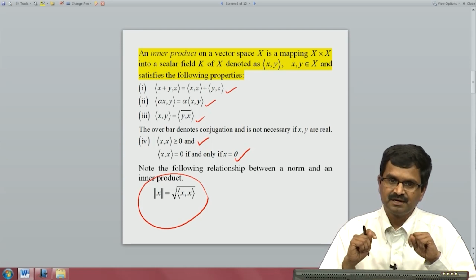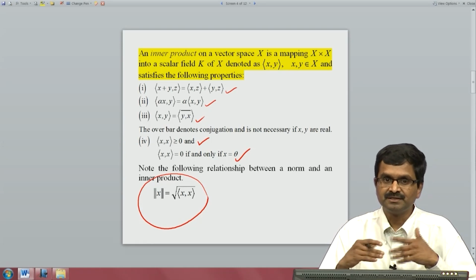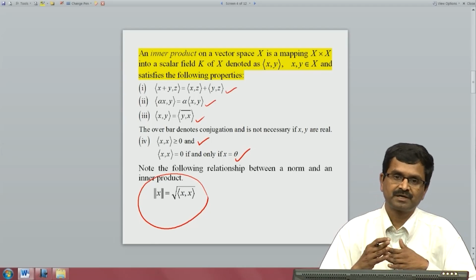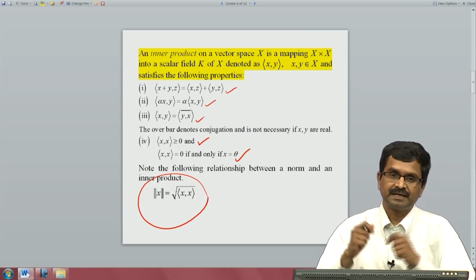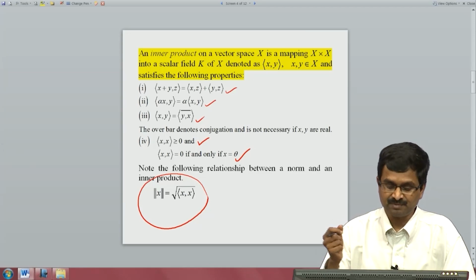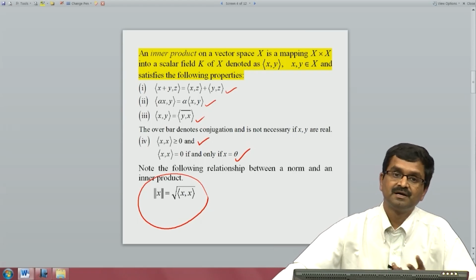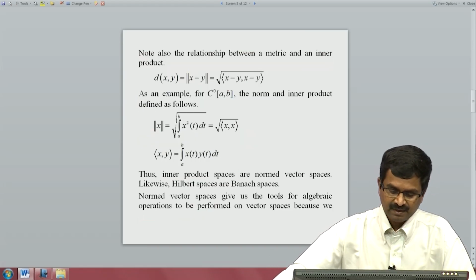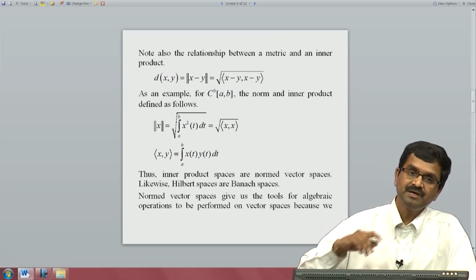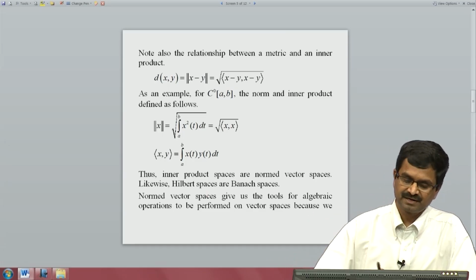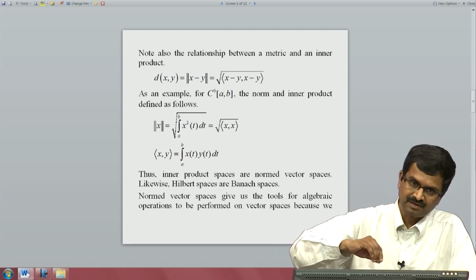One of the things is the orientation. In normal mechanics, when you say dot product is 0, that means those two vectors are perpendicular to each other, right. So it talks about that kind of angle between two vectors. Similarly, for functions also you can talk about inner product space. So that is the Hilbert space. Banach space and Hilbert space are complete spaces, meaning that if I take a sequence of things that reaches a limit, that limit should belong to the space, right.